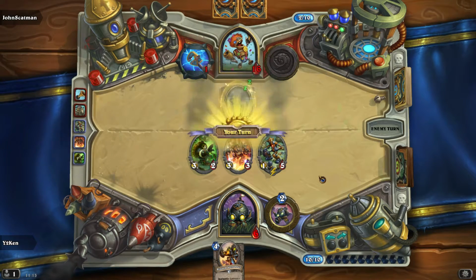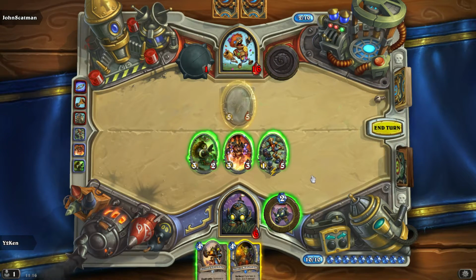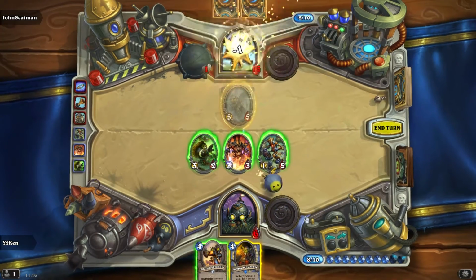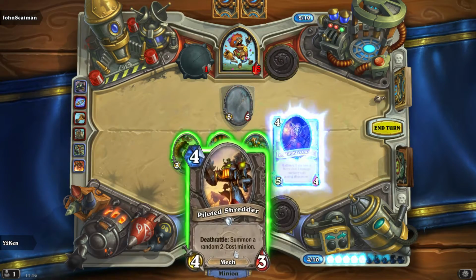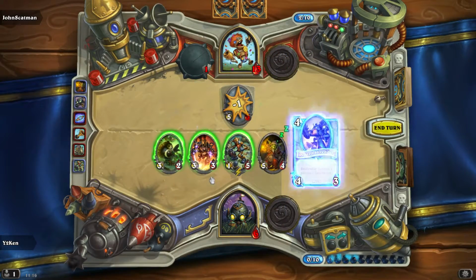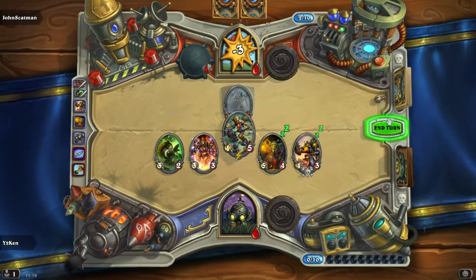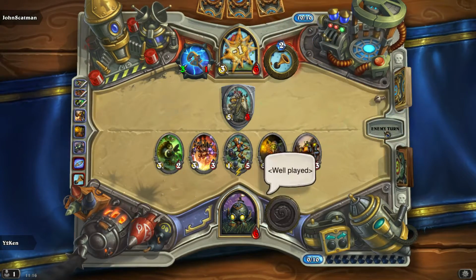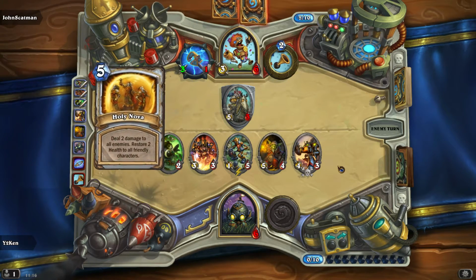Oh, it's giving it stealth. Oh. And we don't have a taunt. That was a real clutch stealth play. Real clutch stealth play. Man, not having any taunts in this deck at all. It's a rough time.